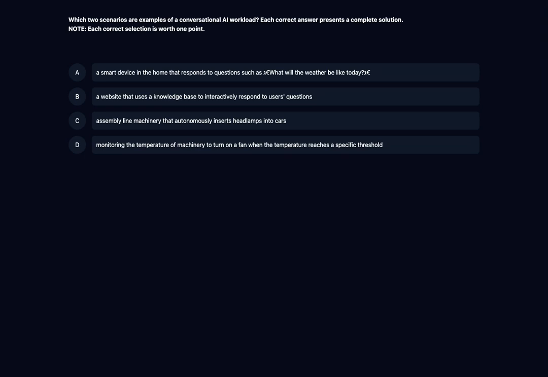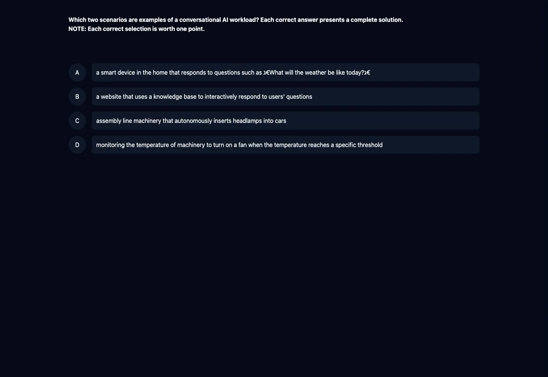Which two scenarios are examples of a conversational AI workload? Each correct answer presents a complete solution. Note: each correct selection is worth 1 point. A. A smart device in the home that responds to questions such as, "Hey Euro, what will the weather be like today?"